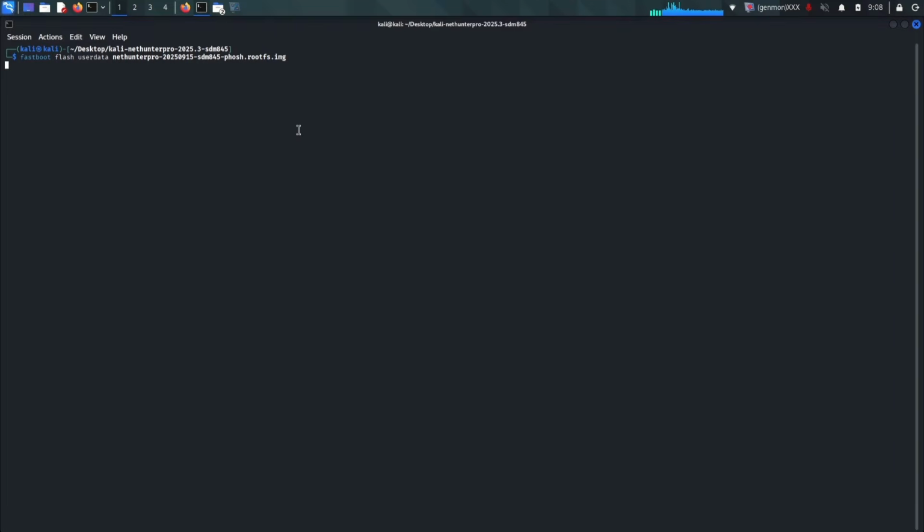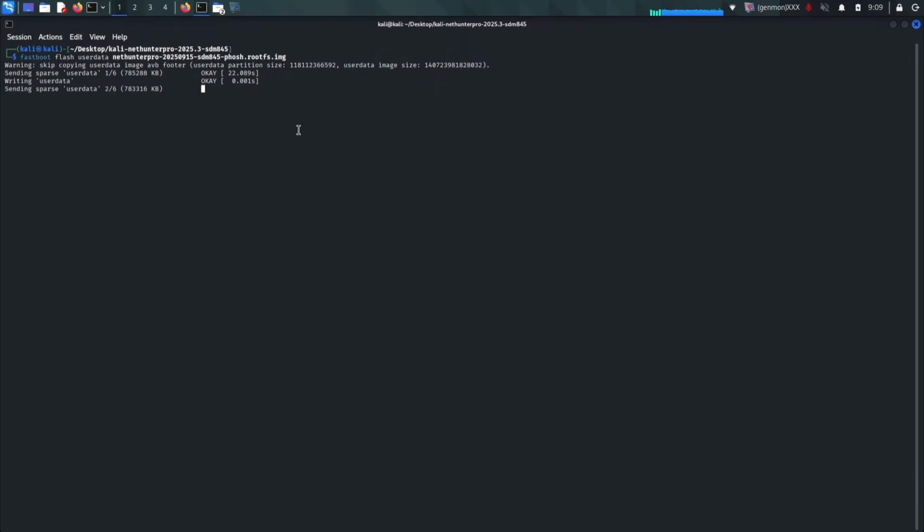Download the relevant zip file to your computer and extract its contents. Inside, you will find the main root file system image and the boot kernel image. Now, let's move to the terminal for installation. Ensure you have fastboot tools installed on your PC. Boot your phone into fastboot mode, usually done by holding volume down and power while off, and connect it via USB. Open a command prompt or terminal window inside the folder where you extracted the images.